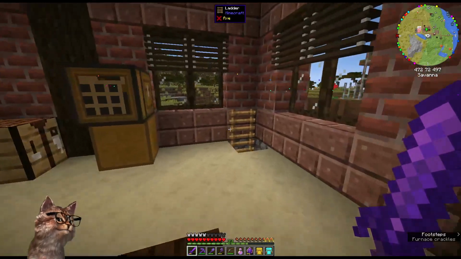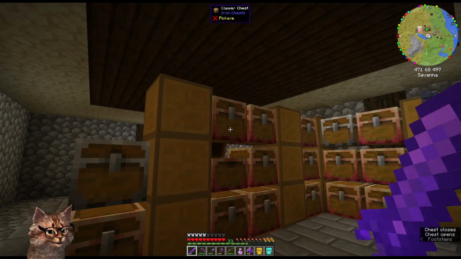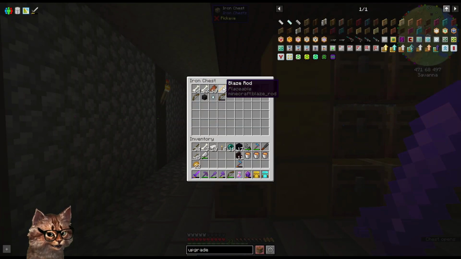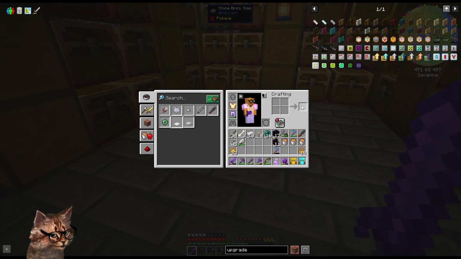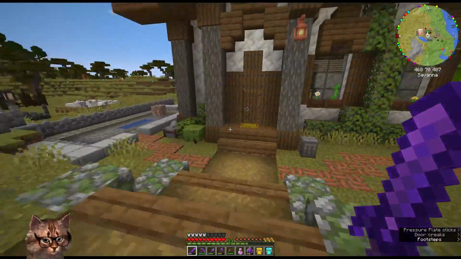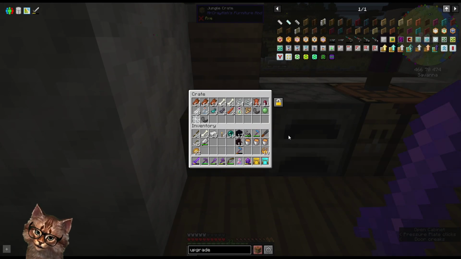Alright, so what we might actually need is, do we have enough blaze rods? Maybe not. We might need more blaze rods. But I might have some across from here. Let me go check. There should be some in here. Nope. There is not. All right. Well.